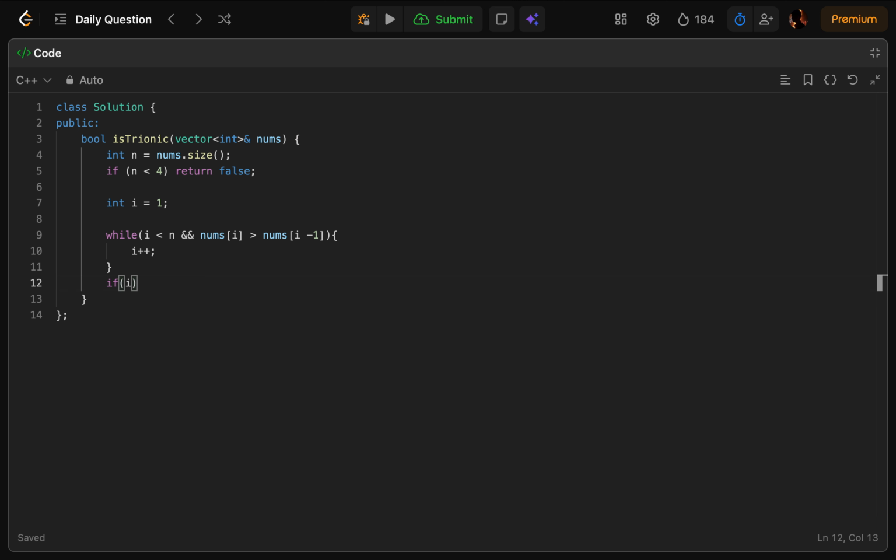And if I equals 1 or I equals n, then we have to return false, because then it will not be a trionic array basically. So that's how it will be. For the strictly increasing phase, it can't be equal to n or 1, it has to increase.